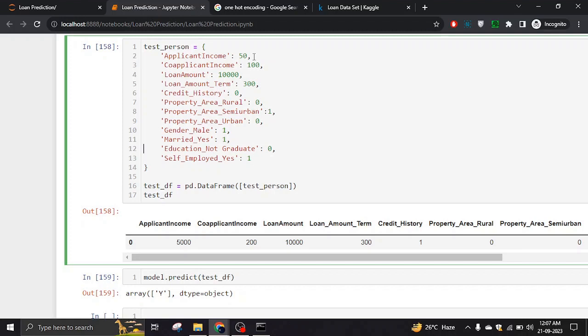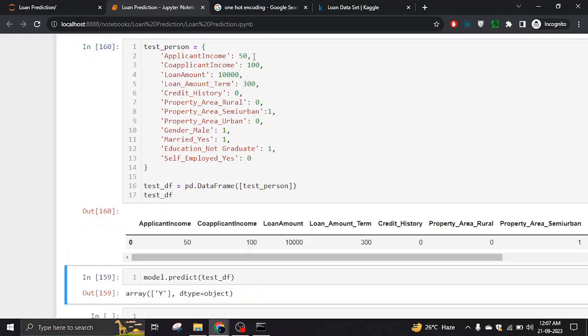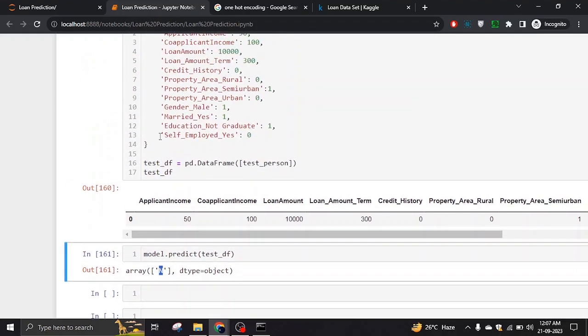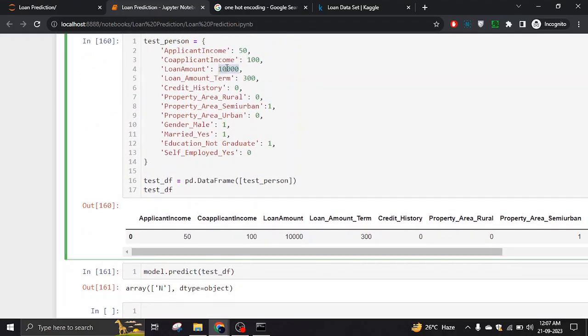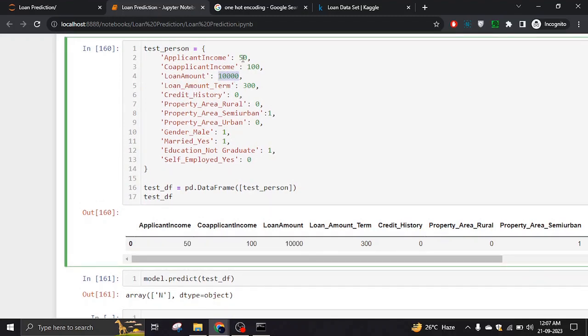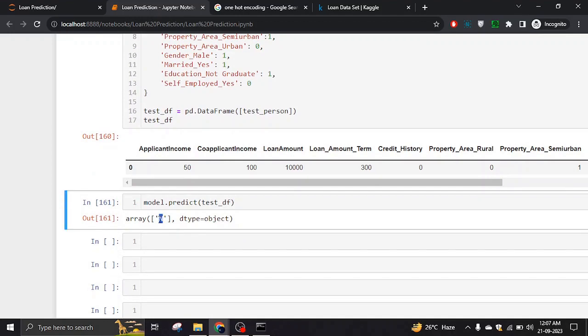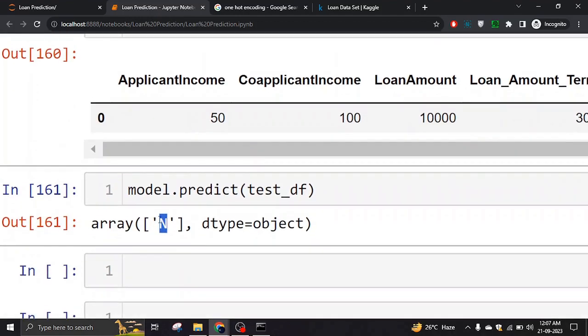And I also missed another column, if I'm not wrong, which was dependent. So I really apologize. I don't know why I'm missing these, but you can use these columns as I added before. Okay, so is he a graduate? No, he's not a graduate. Self-employed? No. So everything is bad for him. Let's check. As you can see, based on those bad features, that person took a $10,000 loan, and he is only earning 50, like $150. So he cannot pay it back. That's why it's saying N, which basically means no, he cannot pay it back.